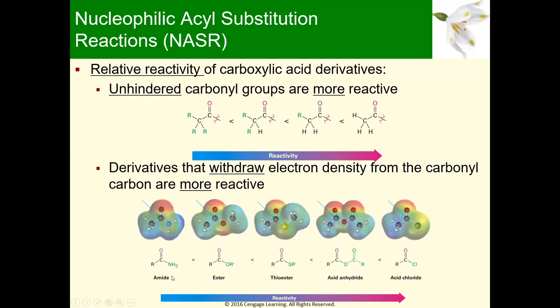Okay, so this is the order of reactivity. And this is something you should know, that amides are the least reactive, then esters, then thioesters, then anhydrides, and then acid halides, acid chlorides, same kind of thing. Okay, so make a flashcard or whatever, but you do want to learn that order. But it's based on, again, the electron withdrawing capability of whatever is connected to that carbonyl carbon.